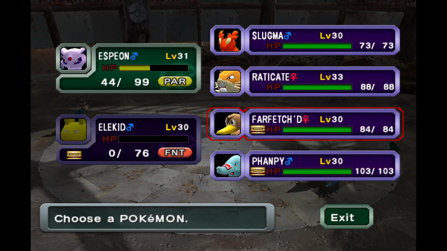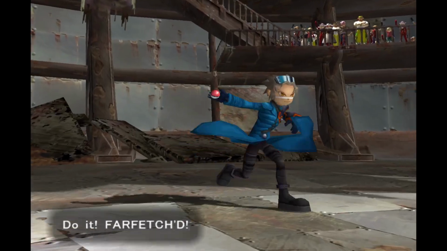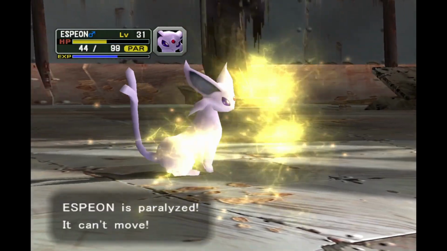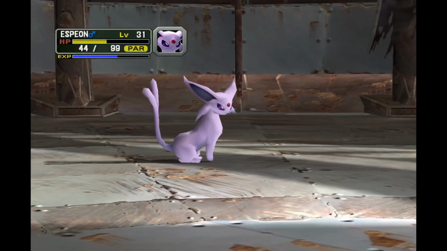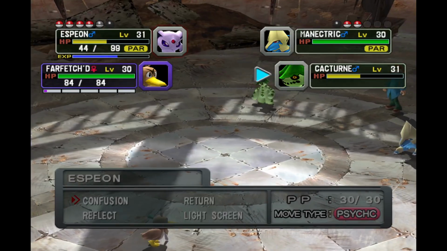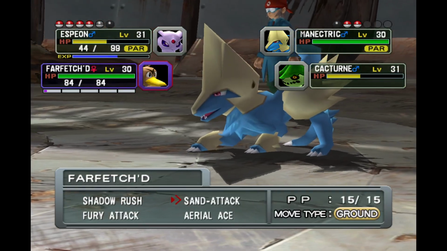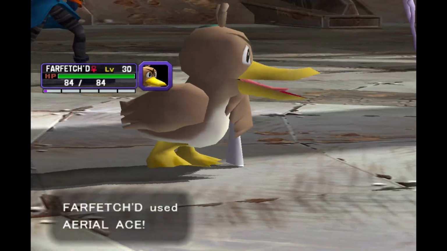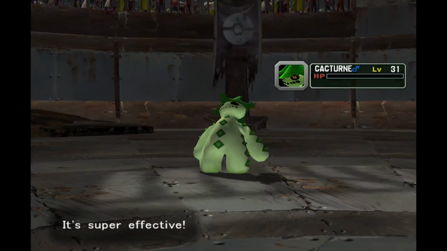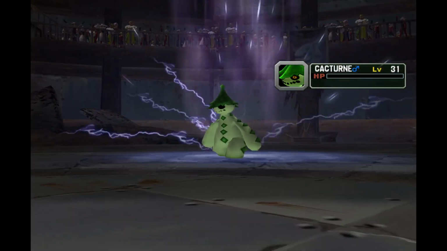Well, I'm not gonna bring in Phanpy. I'm gonna bring in Farfetch, because Manectric is paralyzed. That means I outspeed the Manectric, so I can safely do this. Yeah, Confusion on the Ninetales. That feels a good call. There. Get the Cacturn out of here. No more. Your Faint Attack shall not sweep me this time.